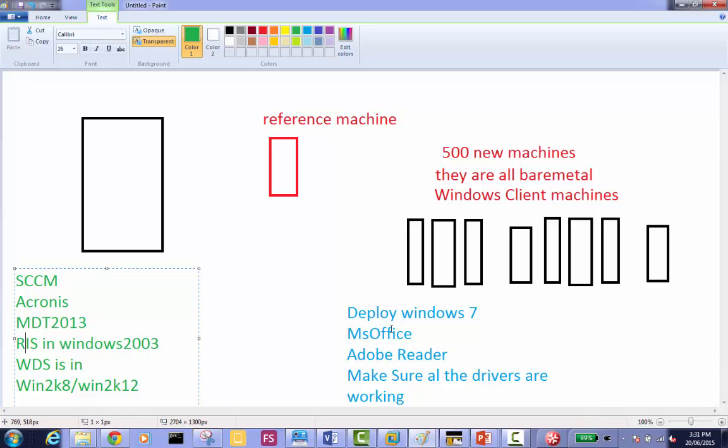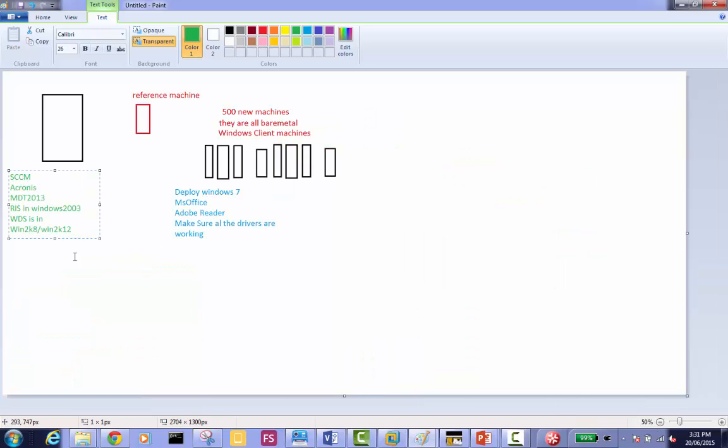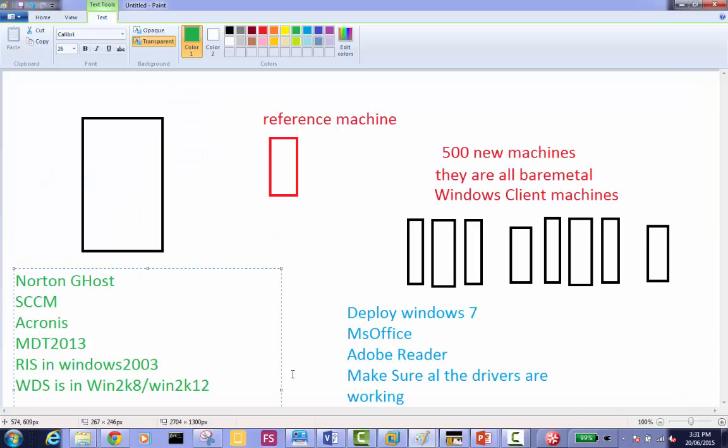SCCM is, okay, let me just go for the bigger picture. There are many types available.